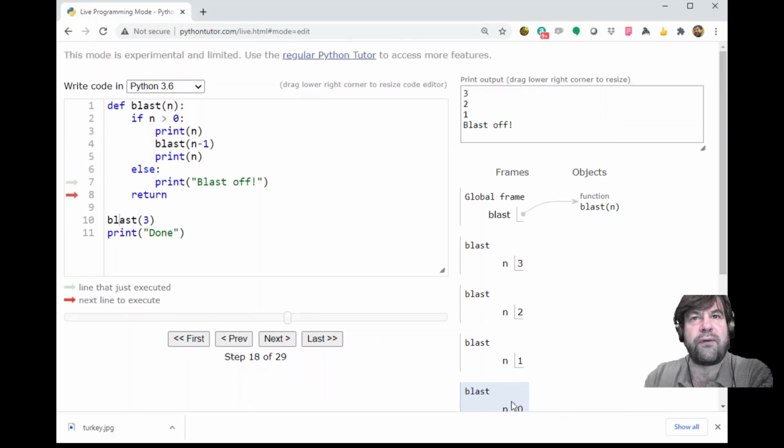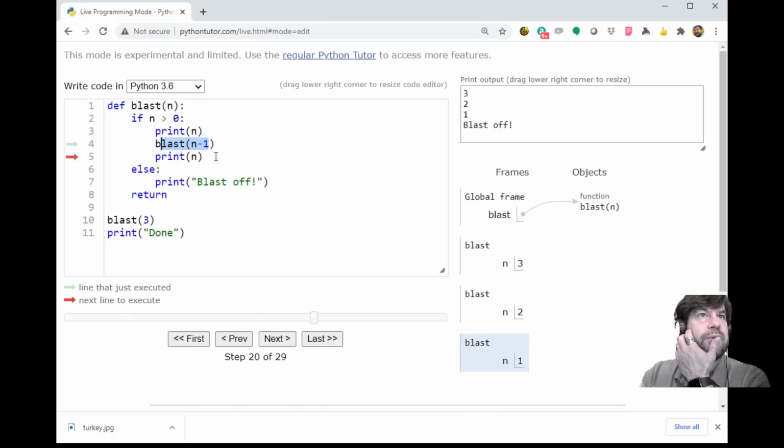And now we're ending our n equals 0 case. We're going to return from the n equals 0 case, and return to the n equals 1 case, right? And this time, when we come back, we're on the line following our call, because this was a call to blast n equals 0.